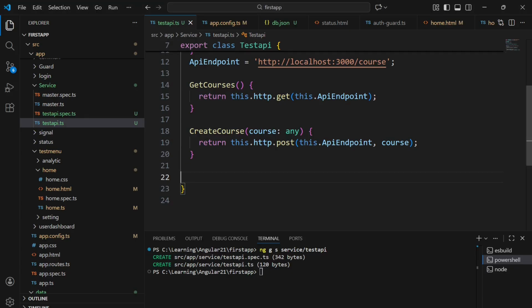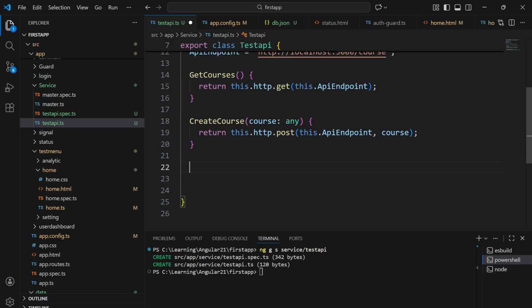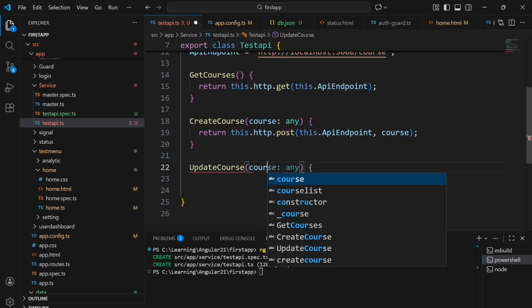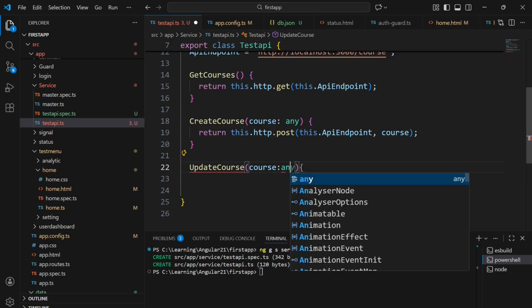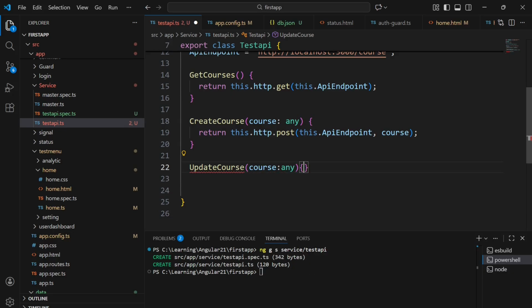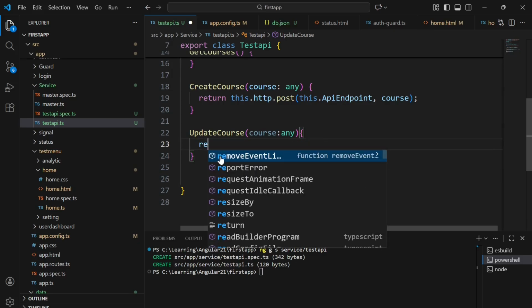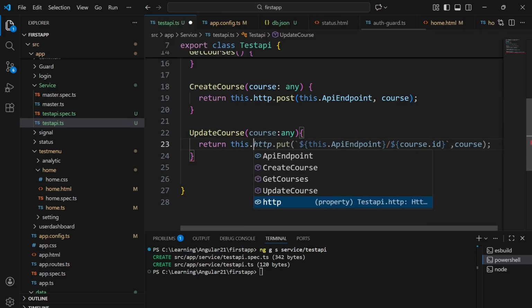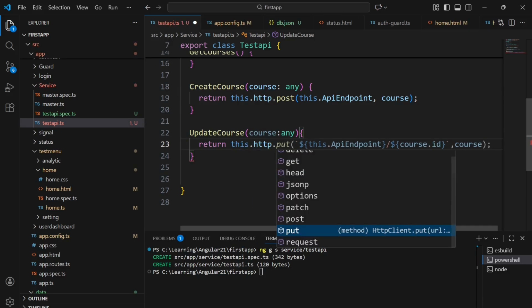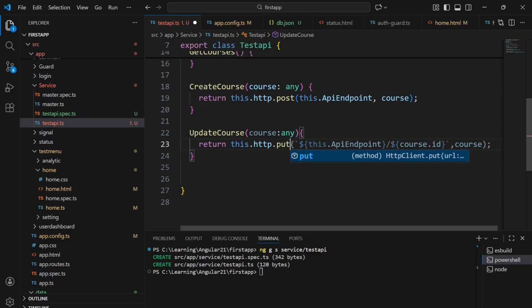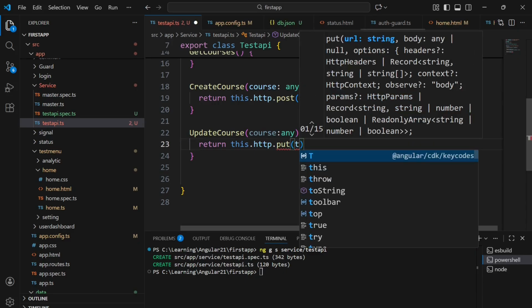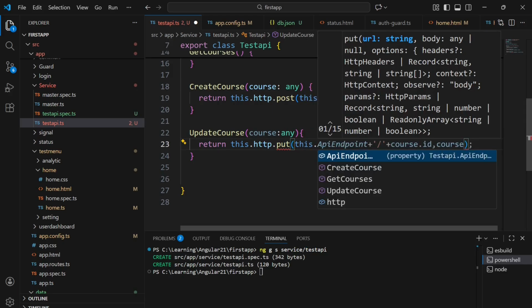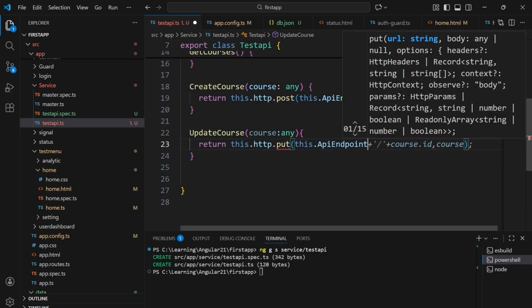The same way we can handle the put and the delete methods as well. So let me create those functions. For the testing, we can do a separate video. Currently we can just create the functions only. Return, again, same like this dot http, and the function name is put, and we need to pass this API URL as well, API endpoint. Here the only difference is we need to pass the key value.